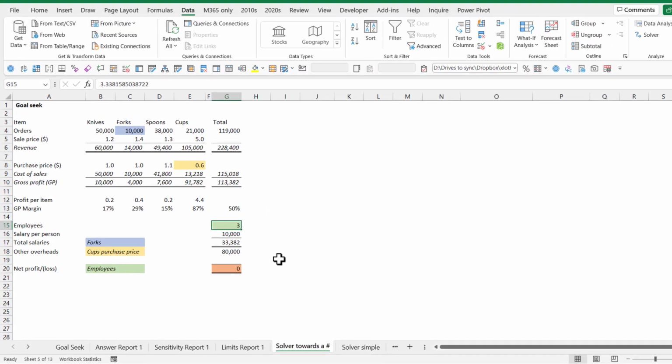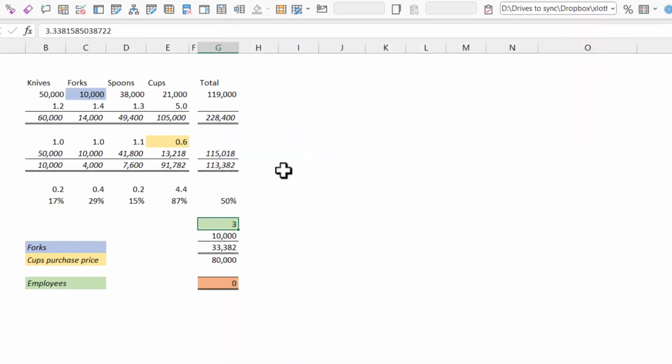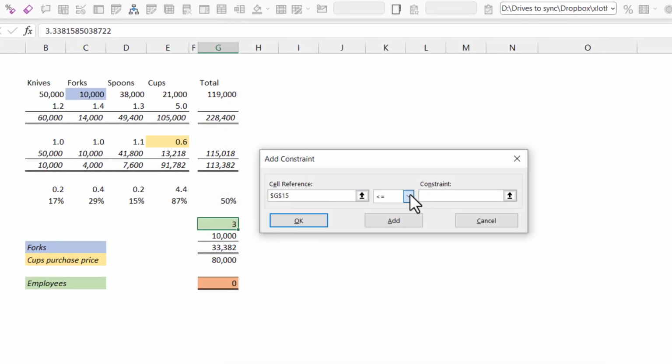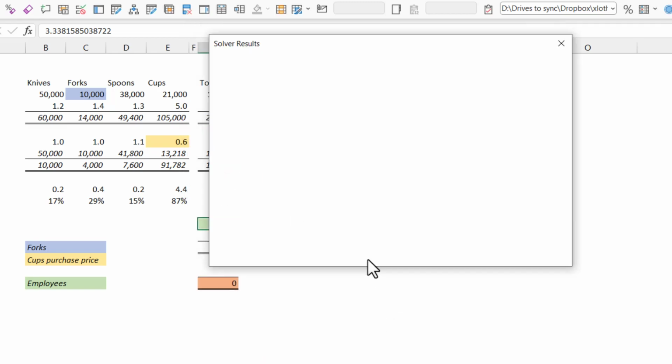So if I click on this though, you will see that unfortunately it is showing me not a fixed number of employees. So you can, if you want to, do that with Solver. So I can, for example, also add a constraint that says that employees is an integer. Then I can press add, and then I can also say that this one is an integer. Then I can press OK. So I have these 4 constraints, and let's press solve.